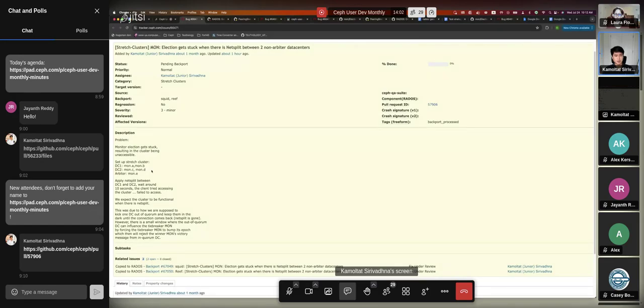Each monitor has a copy of the other monitors' scores. So A would have a copy of B, C, D, and also E, based on whether the pings they are sending to each other are able to reach each other within a given period of time, and that is given a score. Monitor E can't be the leader because it's the tiebreaker, but it would have the best score because it is able to connect to everyone.